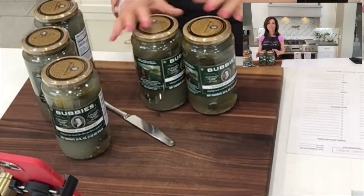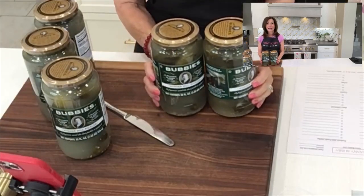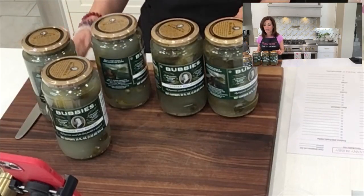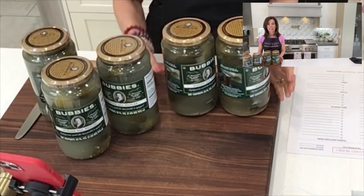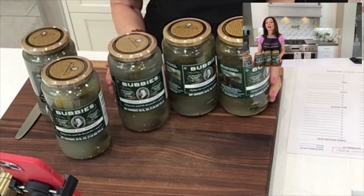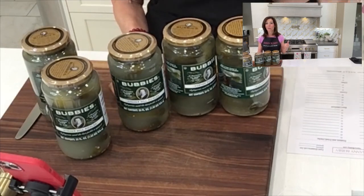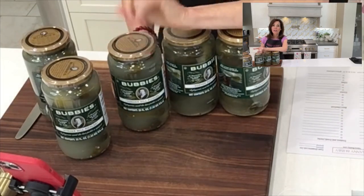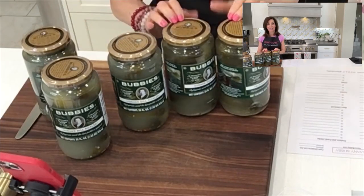So if you can see here, I have several of these fabulous Bubby's pickles, not named after me in any way. I like these pickles. I guess I might as well give a plug for the pickles. I like these pickles because they are naturally fermented. They're kosher dill, but the process, they're not sour pickles or pickled pickles. They only have water, salt, and seasoning in it. And that is what makes them a sincere fermented vegetable.